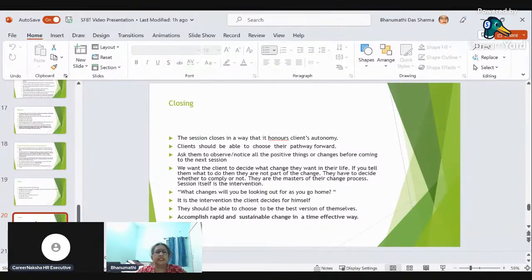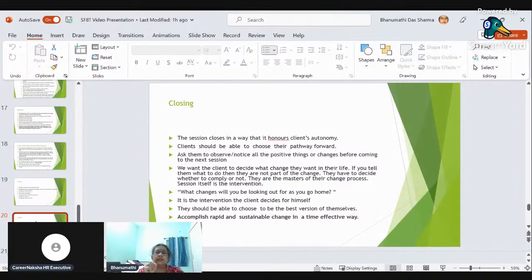Suppose before they come for the session अच्छा हुआ, then they'll be so excited to come and tell you, हाँ मैंने ये किया, because you are giving them the credit, you are giving them the responsibility, you are honoring them, autonomy honoring. So they will be, बच्चे लोग होते हैं ना, वो खुद कुछ करते हैं, tab they have all the energy and enthusiasm to come and say, मम्मी मैंने ये किया. So anyway they will come and share it with you.